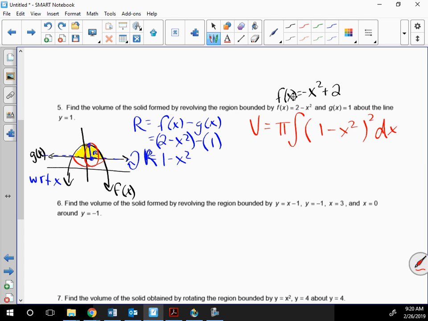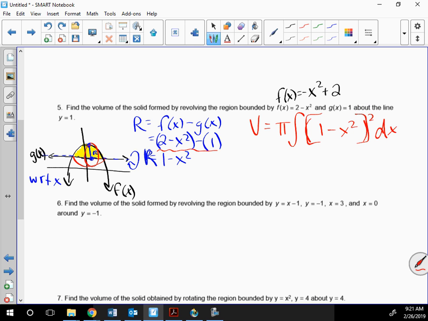Again, on the AP, you could leave it unsimplified. You could even say f of x minus g of x quantity squared. Just make sure you have that parentheses squared, that's a huge thing. Sometimes people like to use brackets instead where they'll put this in it. Totally up to you. I just like to have this simplified so I don't lose any pieces of it.